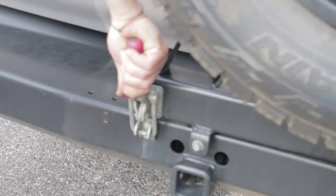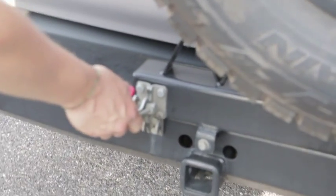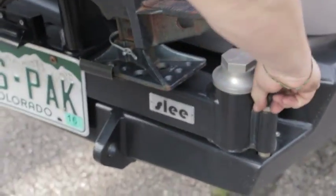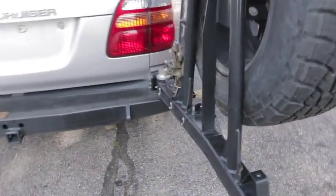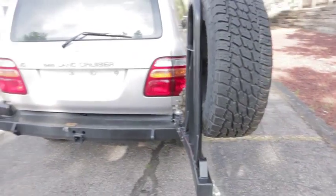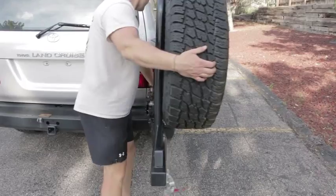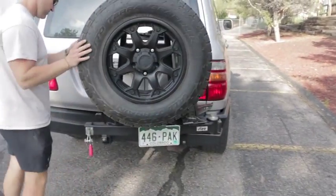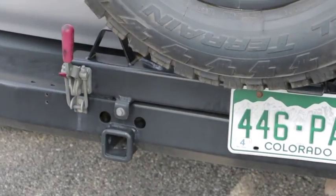Here you can see the operation of the rear swing out — it's extremely easy to operate, anybody in your family can probably swing it out. It also locks in place once it's open so you don't have to worry about it accidentally swinging down and hitting you or your kids when it's open and you're trying to access the rear cargo area. This is an excellent feature. It also includes the integrated tow hitch.